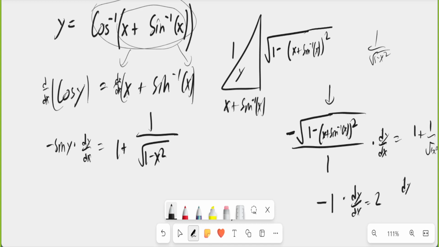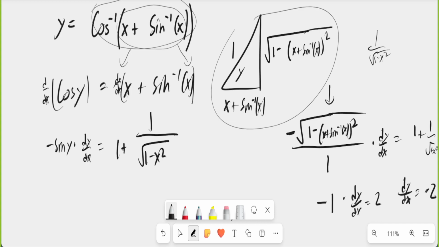Yeah, so it does work. The only reason I did it with the chain rule instead was I figured it would be a little easier. But honestly, both ways are easy. Okay, does that make sense why I chose to do the chain rule first? Both ways work. I just didn't want to have to deal with this kind of triangle. Though honestly, in the end, it was the same level of complexity.